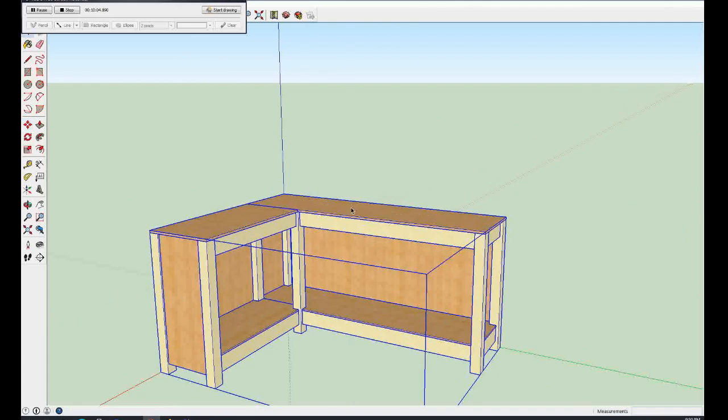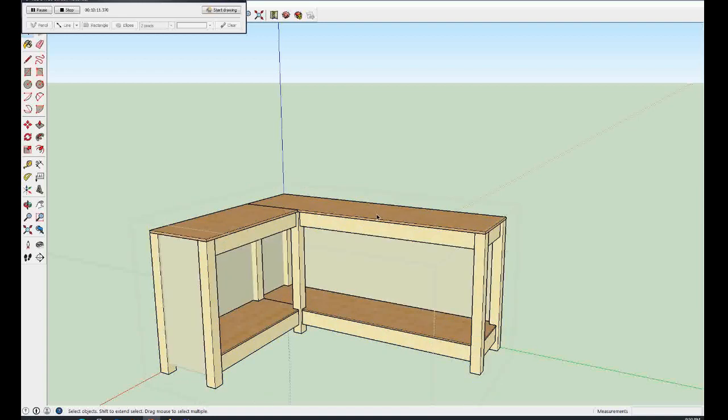Then if we double click, that breaks it down so we can select independent components of the framework and all that. The more you double click, the further you go in that hierarchy.